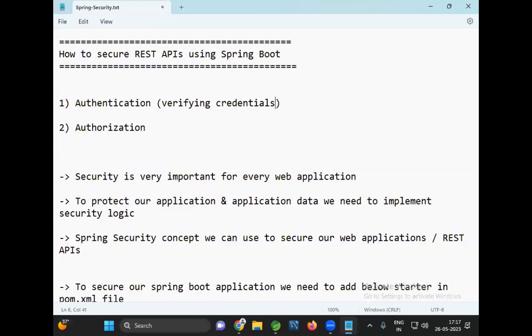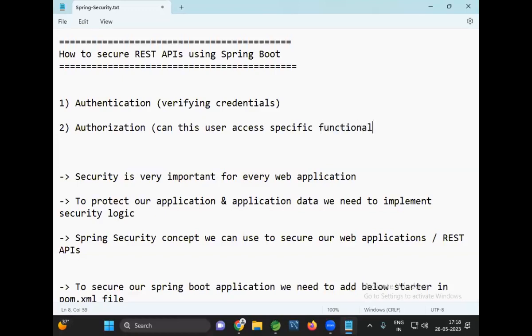Once authentication is successful, then we will go for authorization. Authorization is nothing but can this user access specific functionality or not? That will be decided by the authorization concept.